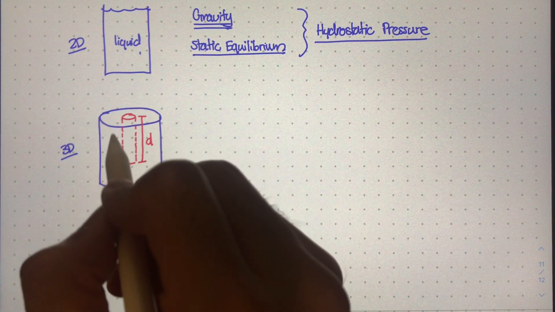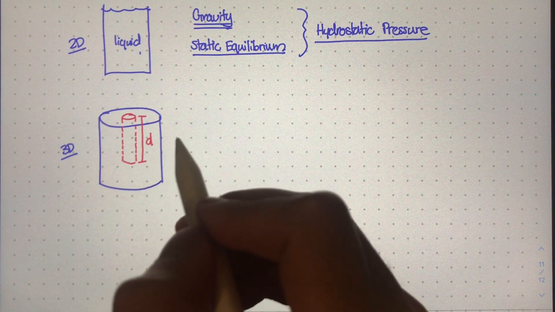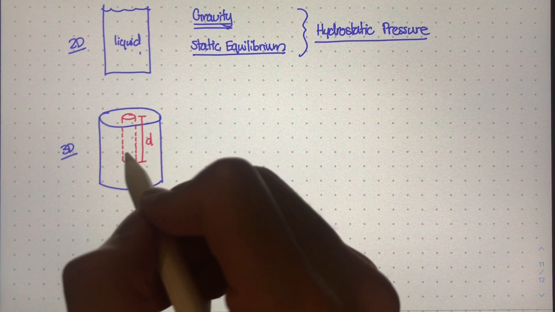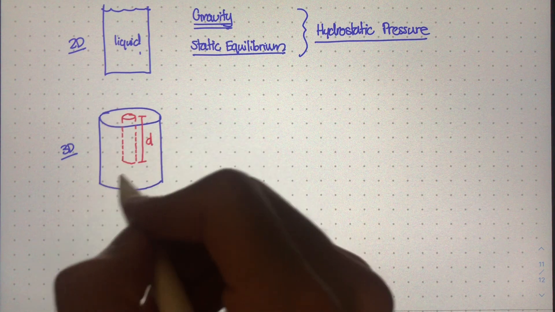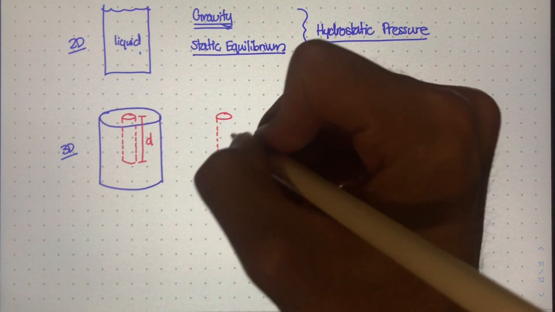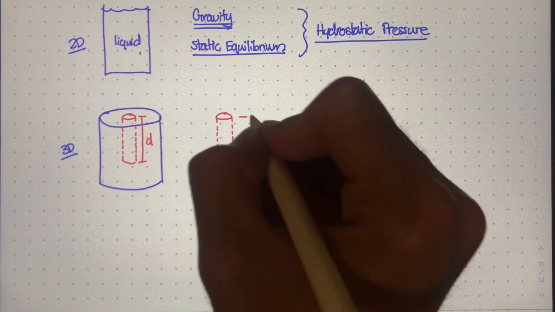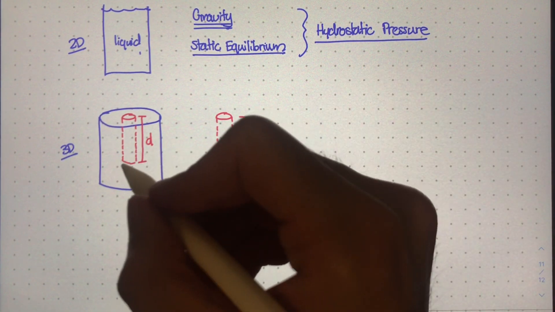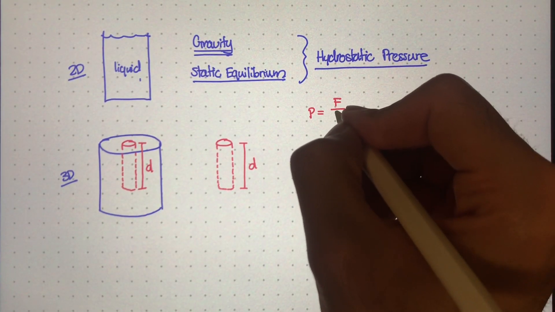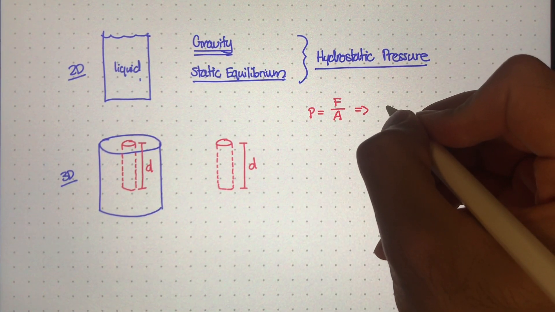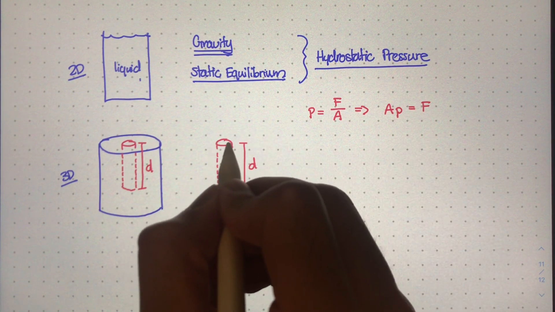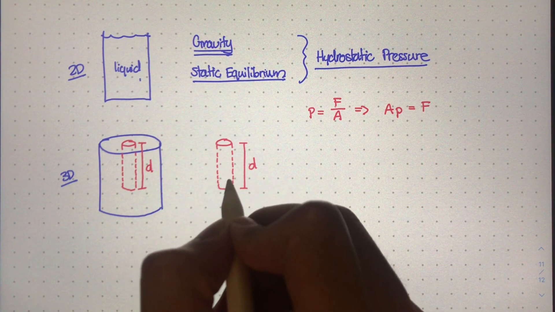Static equilibrium simply means that all the forces acting on this body of liquid are equal to zero. If you add up the forces in all directions on this body of liquid, the sum of the forces equals zero. Now, the question is: what are the forces acting on this red piece of liquid? Recall that pressure equals force over area, so area times pressure equals force. There is some force being applied at the top, at the bottom, and the body of liquid also has a gravitational force — mg.